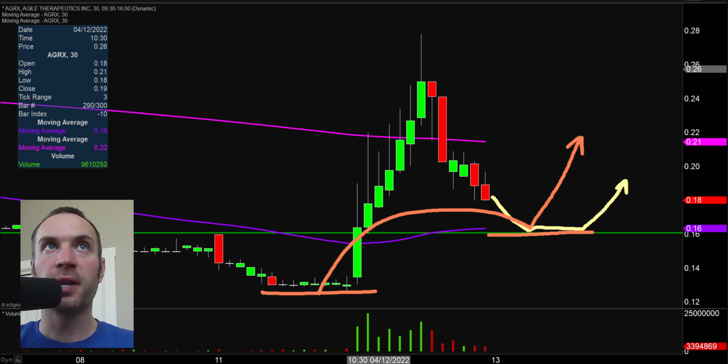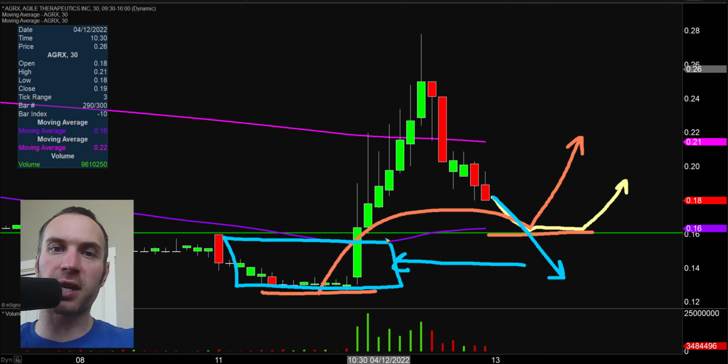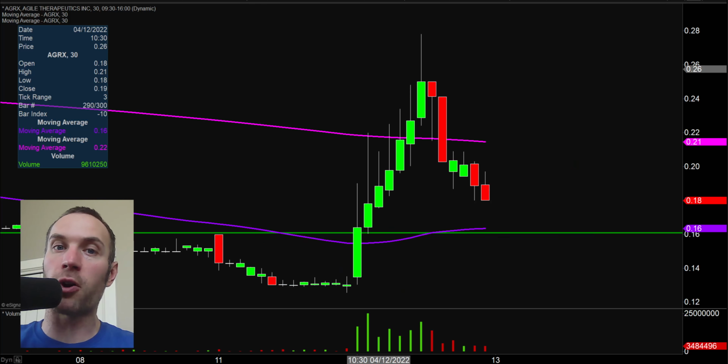Whereas on the flip side, and again, I'm not saying this will occur, but for explanation's sake, if the price comes down here and then breaks down below it, now what do you have? Well, you have the price quite literally right back to where it started. And not to insult your intelligence, but price movements that go back to where they were, not exactly a sign of genuine strength. So is this the start of something bigger? Is there genuine power behind this movement? Let's see if the price can show some signs of progress, being defined as staying above at minimum 16 cents.